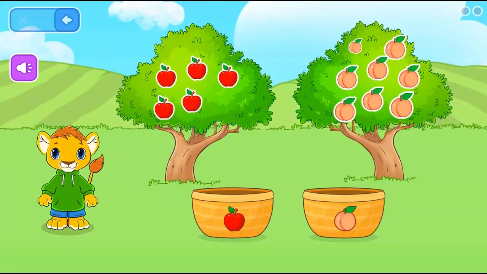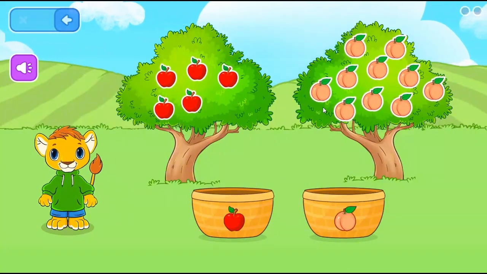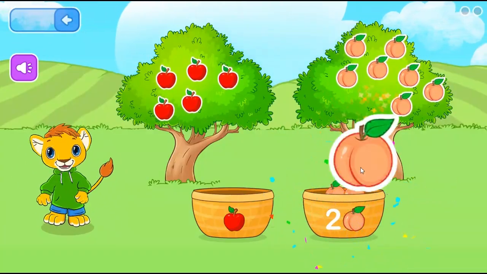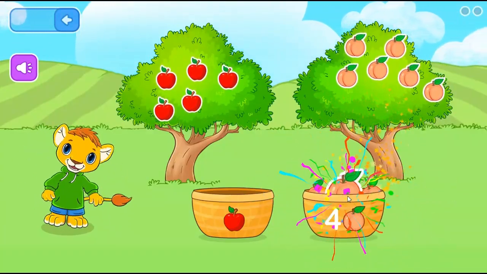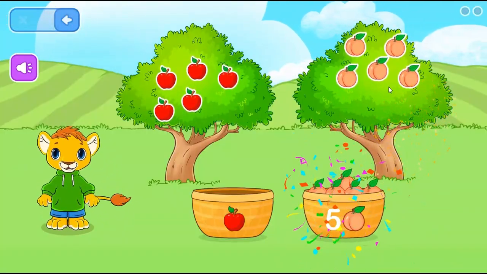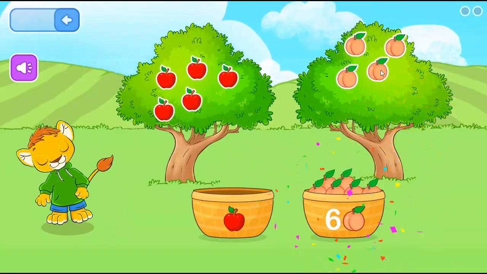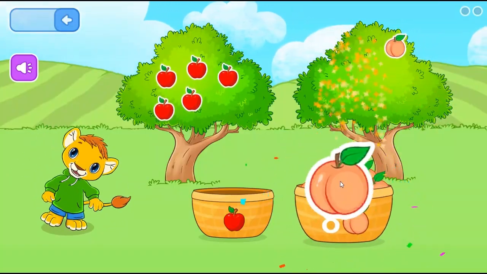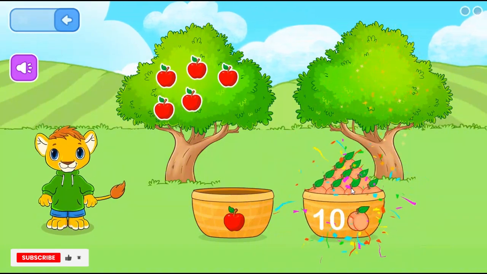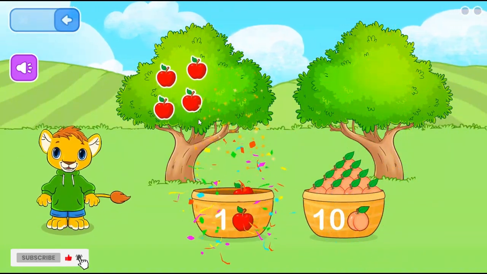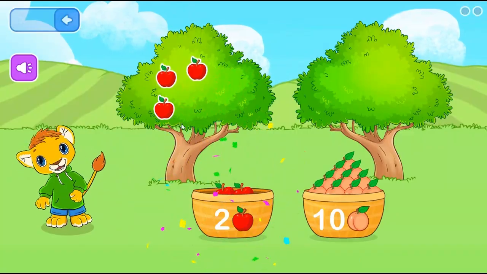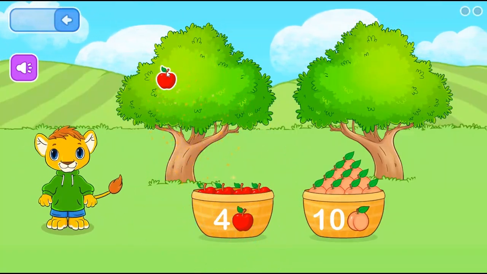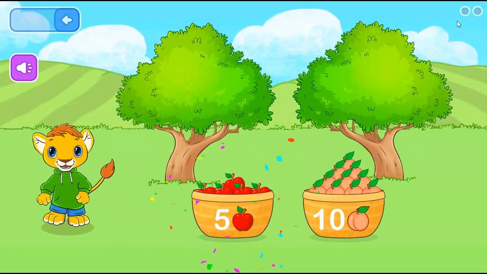Let's fill the baskets with fruit. 1, 2, 3, 4, 5, 6, 7, 8, 9, 10. 1, 2, 3, 4, 5. Good one.